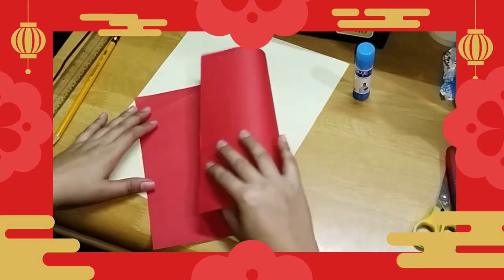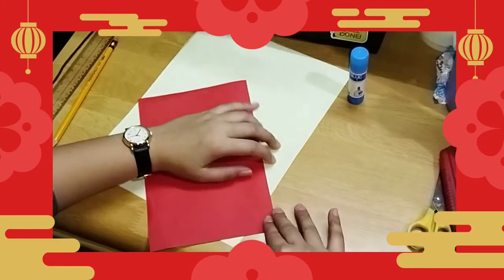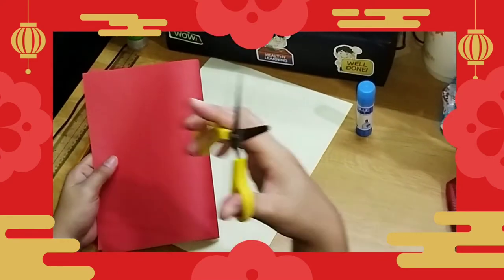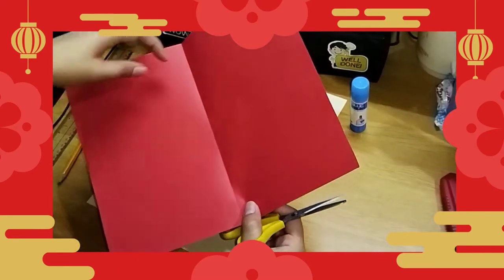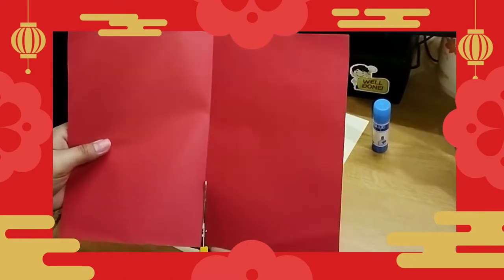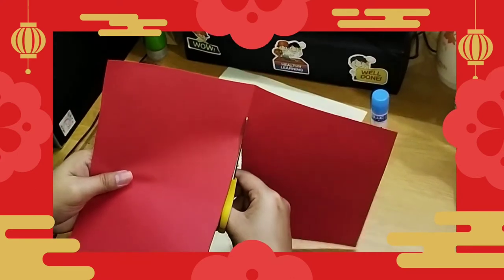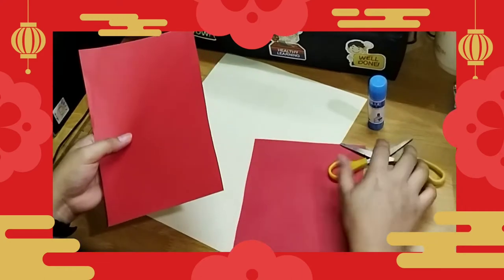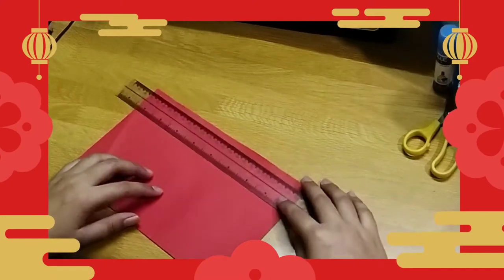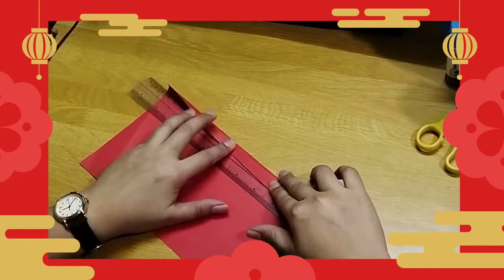Fold the construction paper in half. Next, using a ruler, fold the upper and lower part of the construction paper.